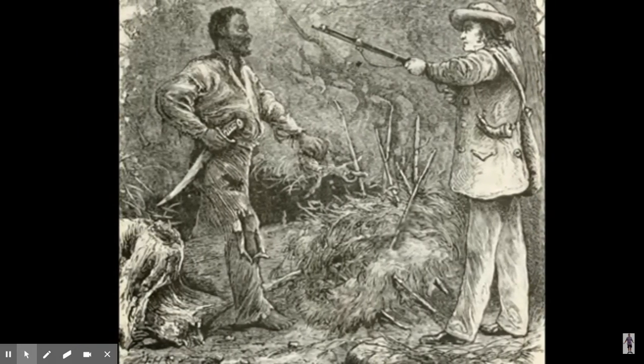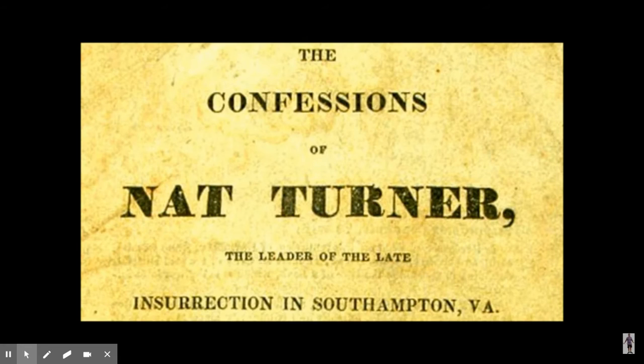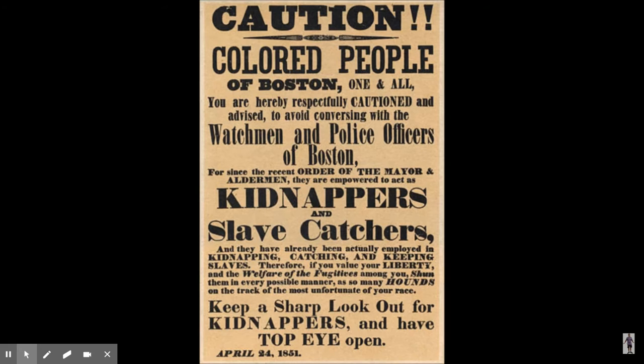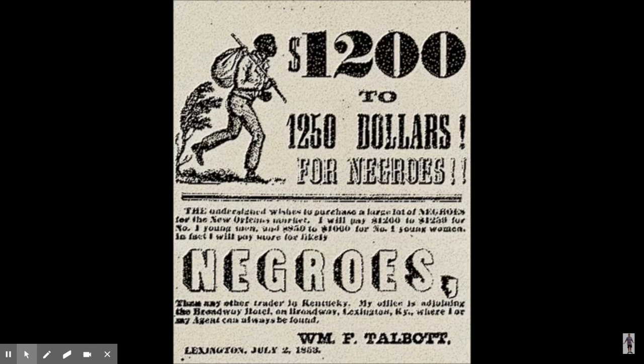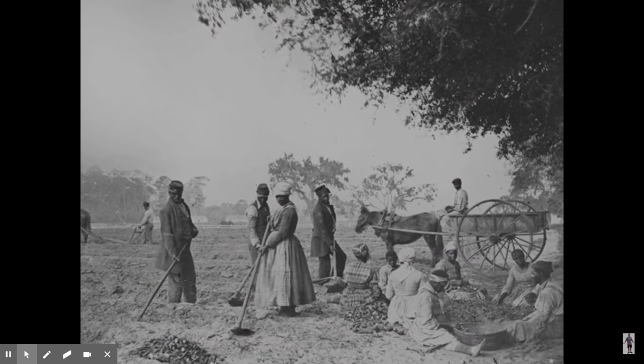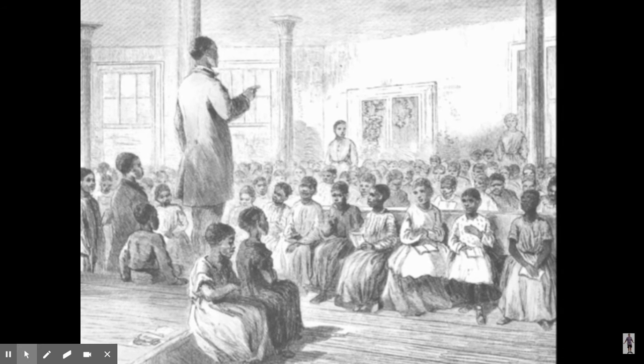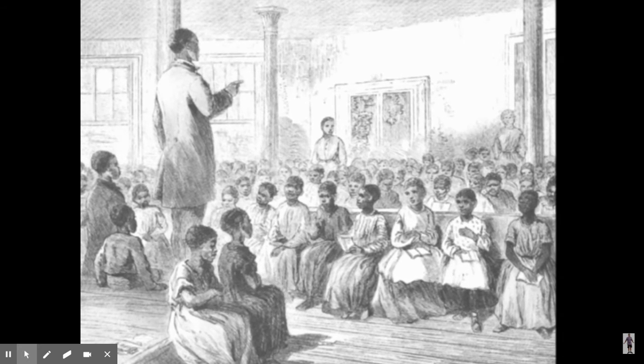Afterwards, his body was skinned and chopped up into 4 pieces. Nat Turner's slave rebellion caused white people throughout the South to freak out and overreact. It also gave hope to slaves throughout the South that maybe slavery was on the decline. The biggest legal reaction to the rebellion? The Virginia General Assembly made it illegal to educate slaves.